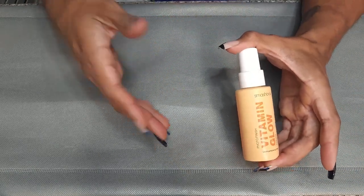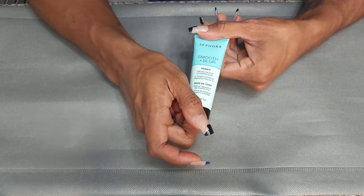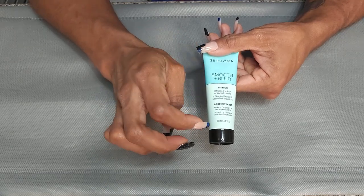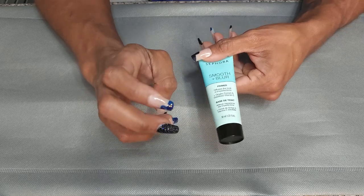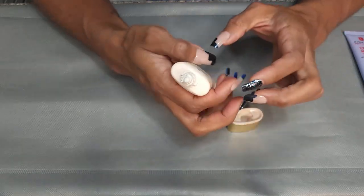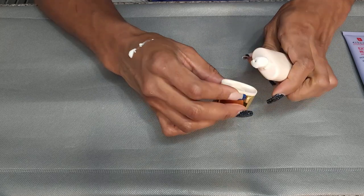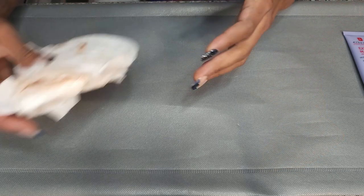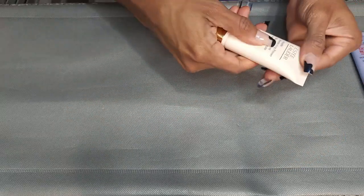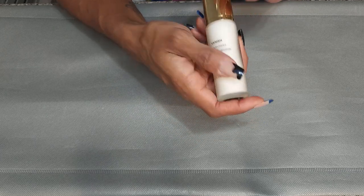This is the Sephora Smooth and Blur Primer. I did a full face of Sephora and this was in it — I loved it. Almost done. This is the Estee Lauder Matte Perfecting Primer — it looks like it's blown up and expanded. I don't even remember using it. I'm going to get rid of this. I take some risks with my face but when something feels like it's expanded, it needs to go. And this last one I just recently got is the Airbrush Vanish Primer from Hourglass — fairly new, keeping this.